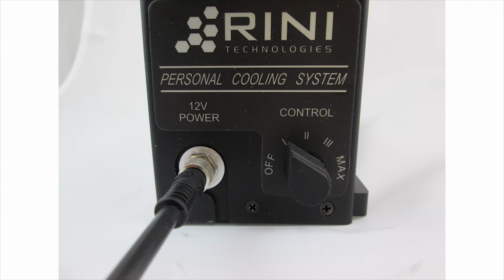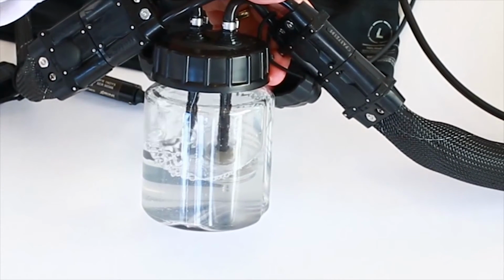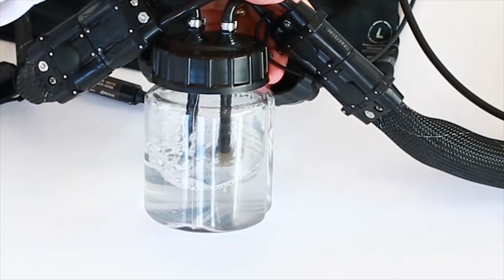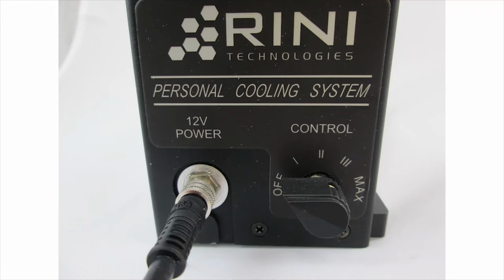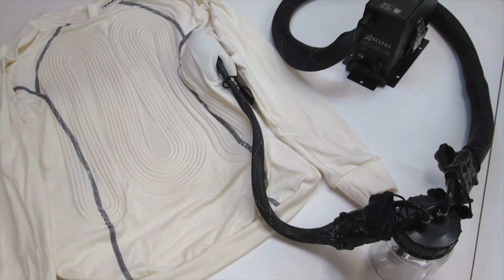The system will turn on and begin pumping water. The water flow can be observed inside the fill kit. In approximately 45 seconds, all the air will be purged from the system and no bubbles will be visible in the fill kit. At this point, the system is adequately filled. Turn the switch to the off position and disconnect the fill kit from the personal cooling system and cooling vest.